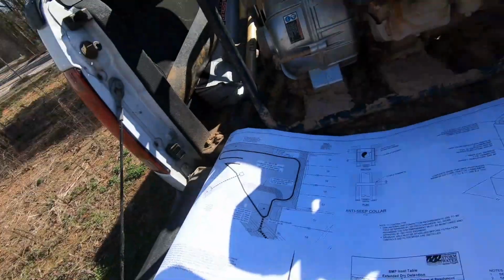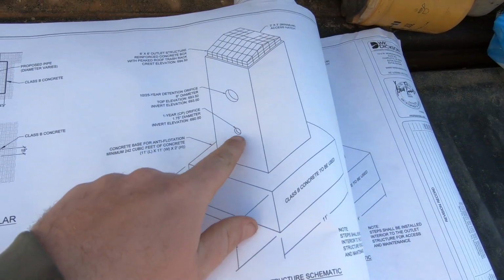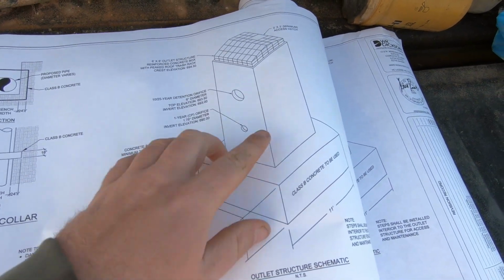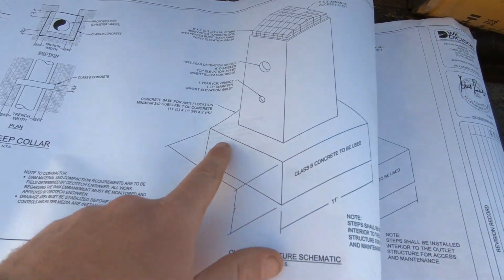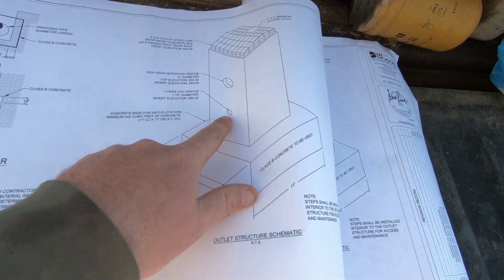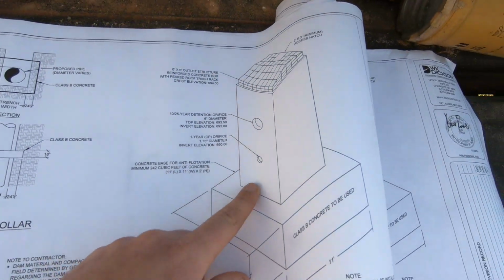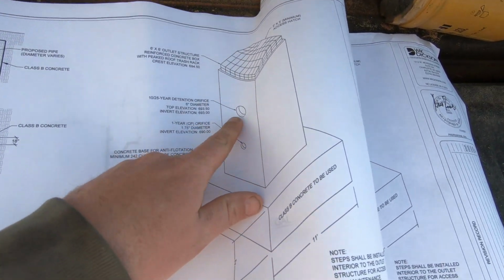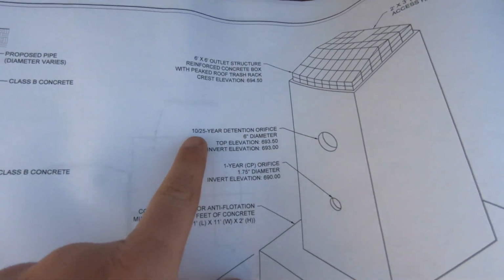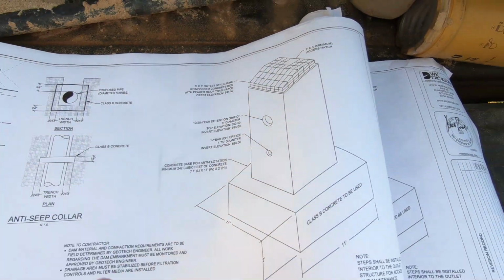And here's the 1.75-inch diameter. This is the box. See, it has a footing around it. Then they set the box. This is the hole that we're grading to. The grade is 690. This 6-inch hole is the 10 to 25 year flood, as they call it.